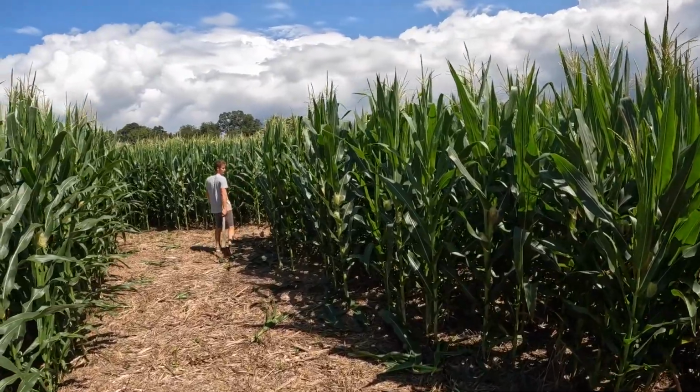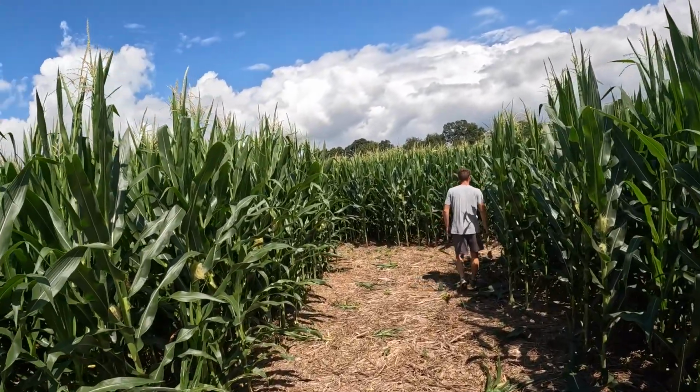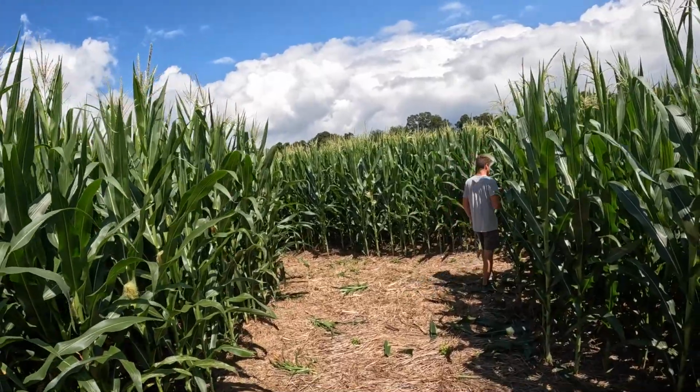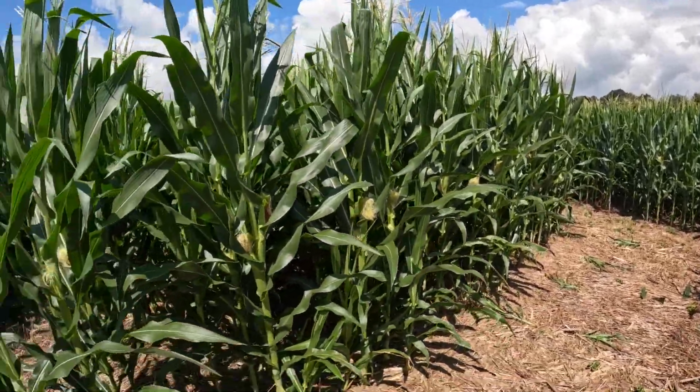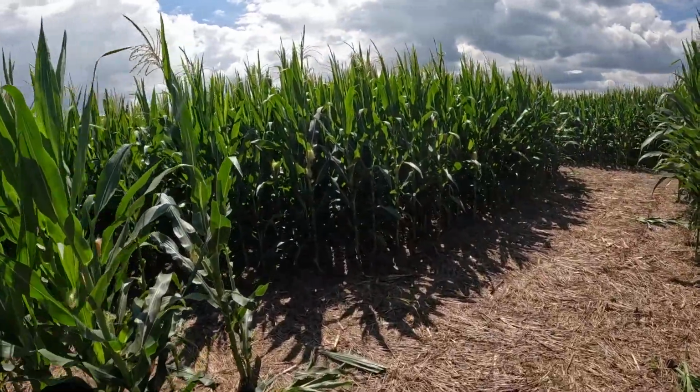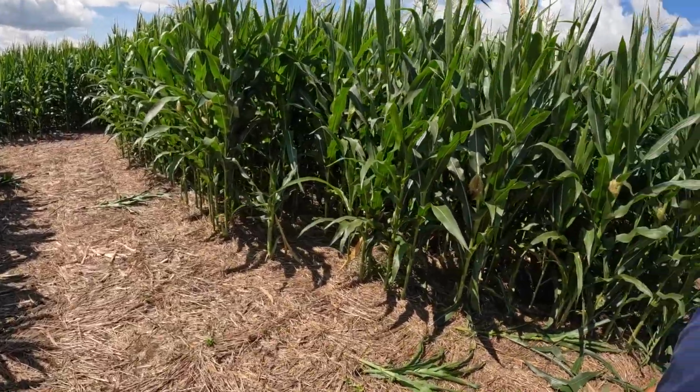Okay, so to finish off the day, Ben, Sammy, and I are now out here in the corn maze. As you can see, probably since the last time I was out here, the maze has gotten extremely tall. We're thinking it's right around 8 foot in most places. Really happy with how good it's doing just because of how dry it's been for the last month. But luckily this field lays wet, so it was a good choice to put it in this field.